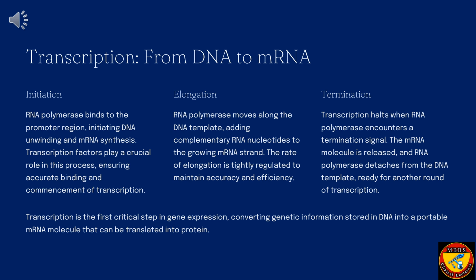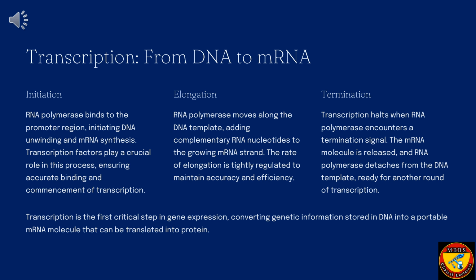3. Synthesis. RNA polymerase reads the template DNA strand and matches the incoming nucleotides to the base pairing rules, AT and GC, with uracil replacing thymine in RNA. 4. Elongation. The mRNA strand is synthesized as the RNA polymerase moves along the DNA template. 5. Termination. When the transcription is complete, the mRNA strand is released.